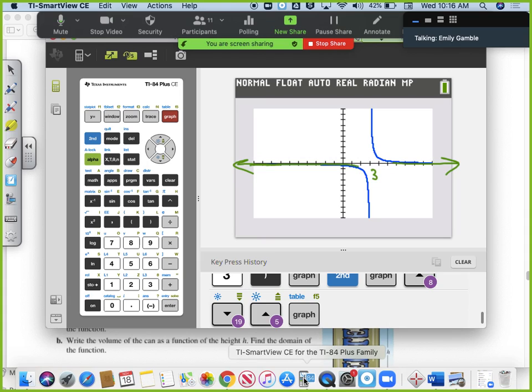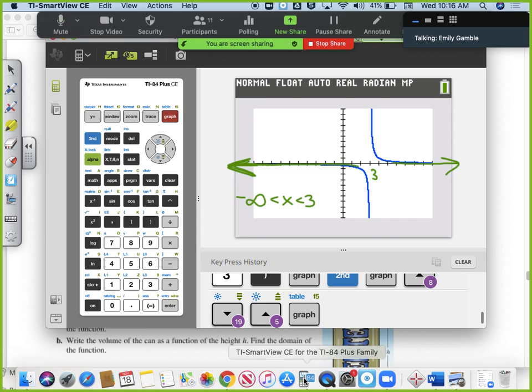So to use inequalities to show that, I know that this graph goes on forever and ever and ever in this direction. That means that the smallest number that can be used for the domain is negative infinity. Negative infinity is not a number, it is a concept, but that is the smallest number that we would use. That would be the smallest number in our inequality. And then this inequality, for the domain, which is x, will stop at 3. So it goes from negative infinity to 3 and then stops.